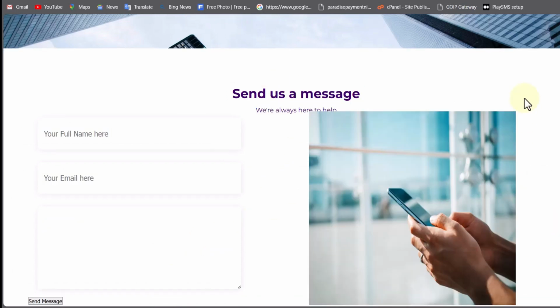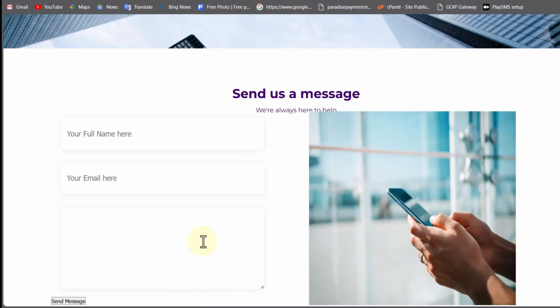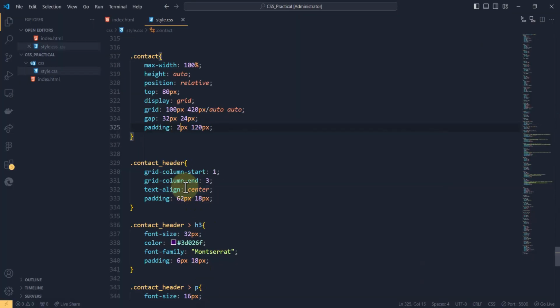Not what I hoped for whatsoever. 120. There you are. But not in the center. This top and bottom 24, make it 16. Oh, it's covering here.